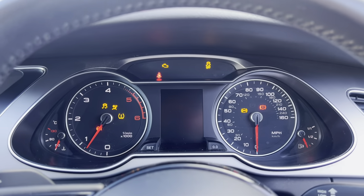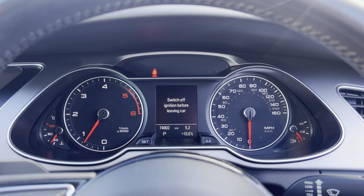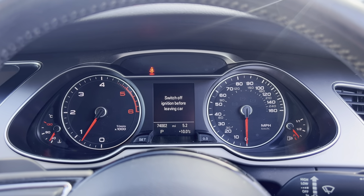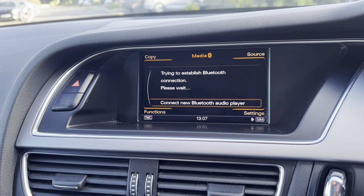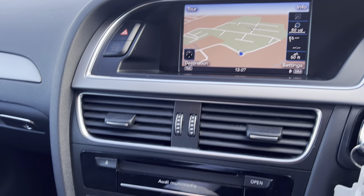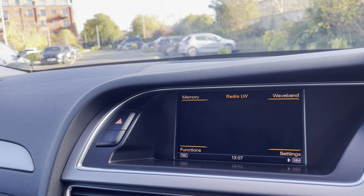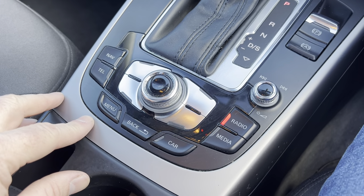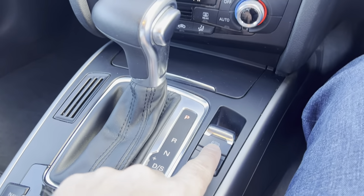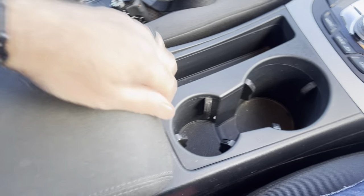Let's just fire it up. Fires up. Go see your systems check — all your warning lights go out. Yes, it's telling me the driver's door's open and I've got the engine running, seatbelt's not on. But as you can see, everything is — all the instrument binnacle is very clean and tidy. MMI system — you've got your Audi nav system on there, Bluetooth telephone, Bluetooth music. Radio has Longwave, Mediumwave, FM, AM and DAB as well. Happy days. Automatic gearbox, all of your switchgear is nice. Electronic handbrake, climate control. Everything is as you would expect it to be. Cup holders, armrests all nice.